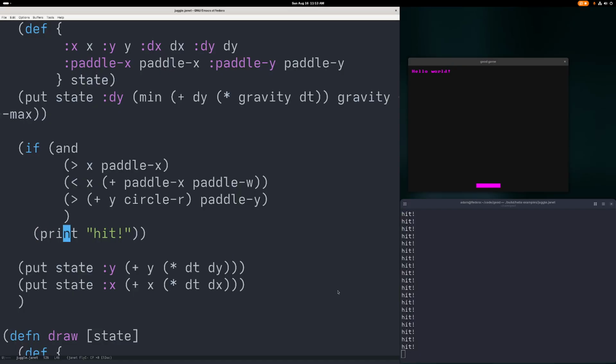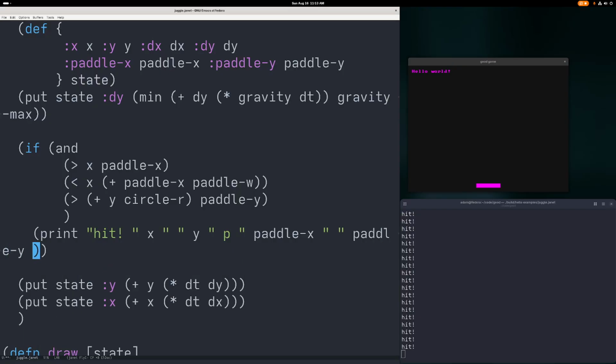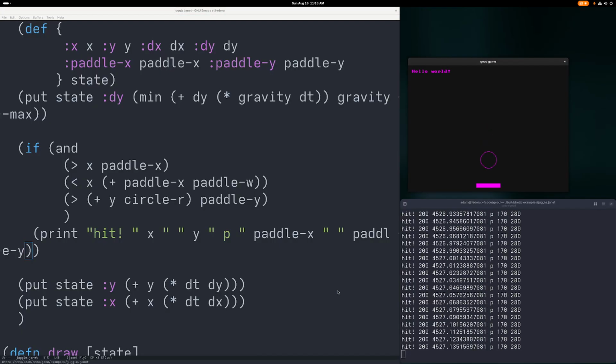Maybe I could add some debugging here. X, Y, and paddle X, paddle Y. Oh, maybe it's working.